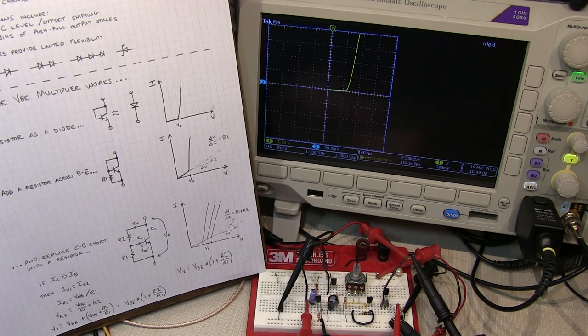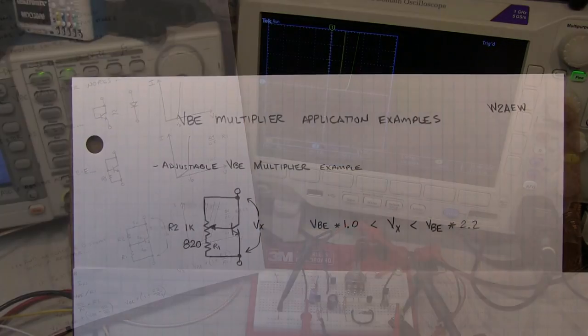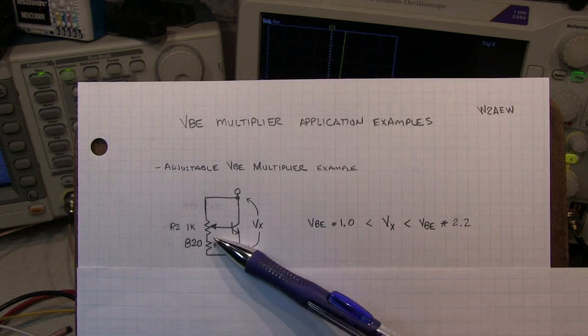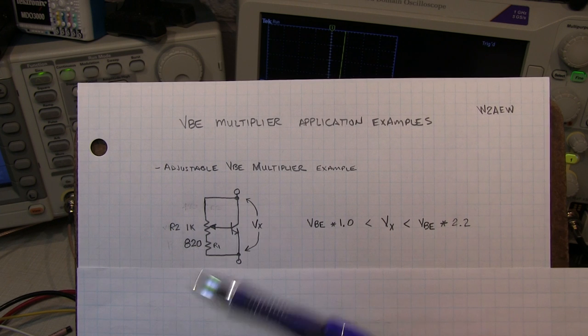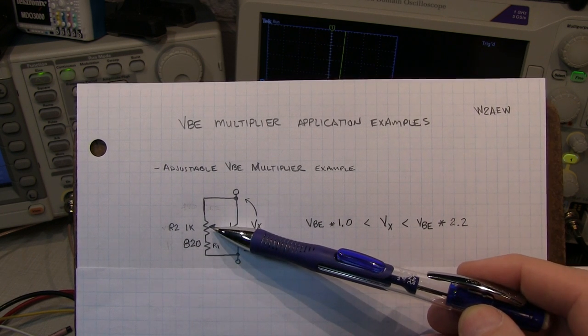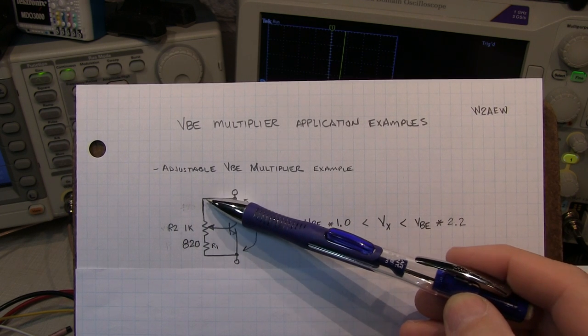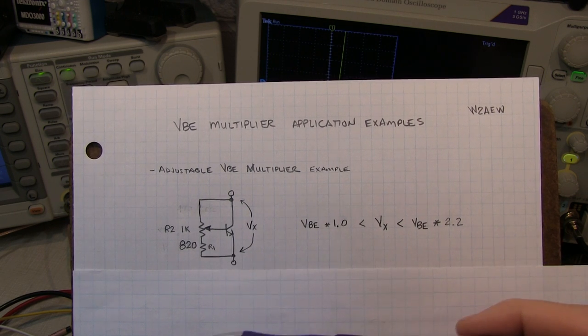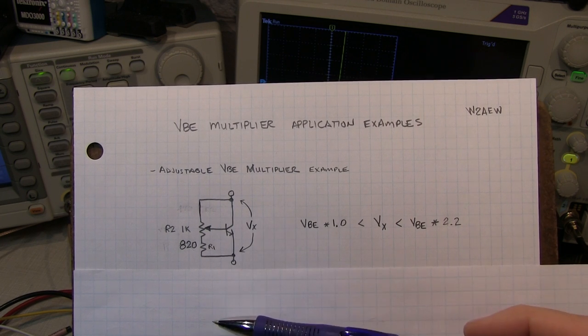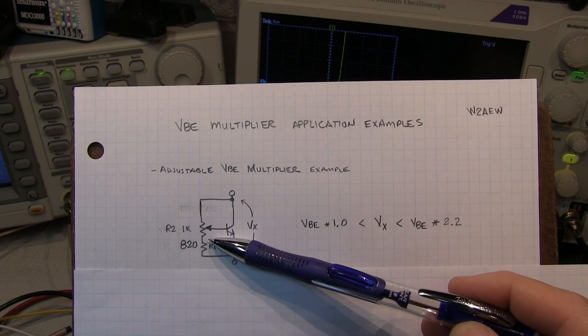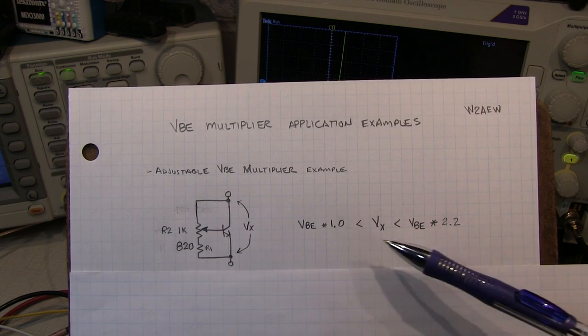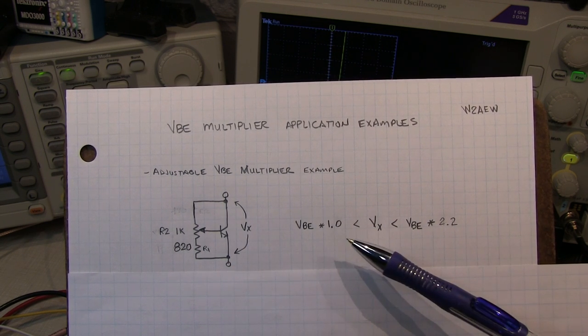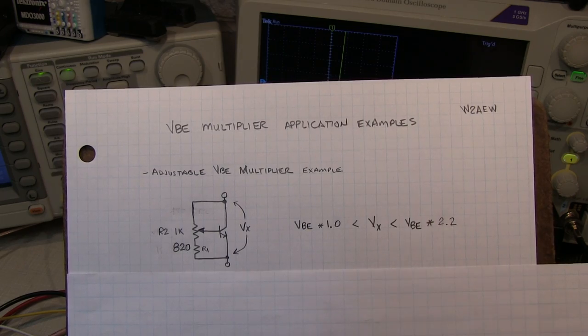And of course, if we vary those resistors with respect to each other, we can adjust that diode drop back and forth. So let's show you that next. Now in this case, I've simply created this little circuit on my proto board, an 820 ohm resistor connected to a potentiometer with the wiper connected to the base. This would allow me to adjust the wiper all the way to the top, in which case I'd have one diode drop because I have no resistance between the base and collector, and I'd have 1820 ohms down here. So that would be a 1VBE drop across here. And if we adjust the wiper all the way to the other direction, I'd have 1K and 820, and that would be VBE times 2.2. So by adjusting this pot back and forth, we can get any voltage drop that we want between 1VBE and 2.2VBE.